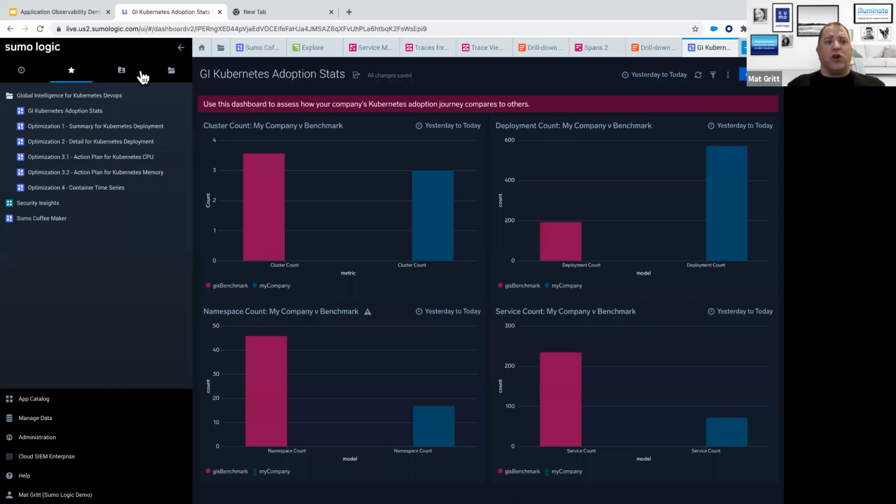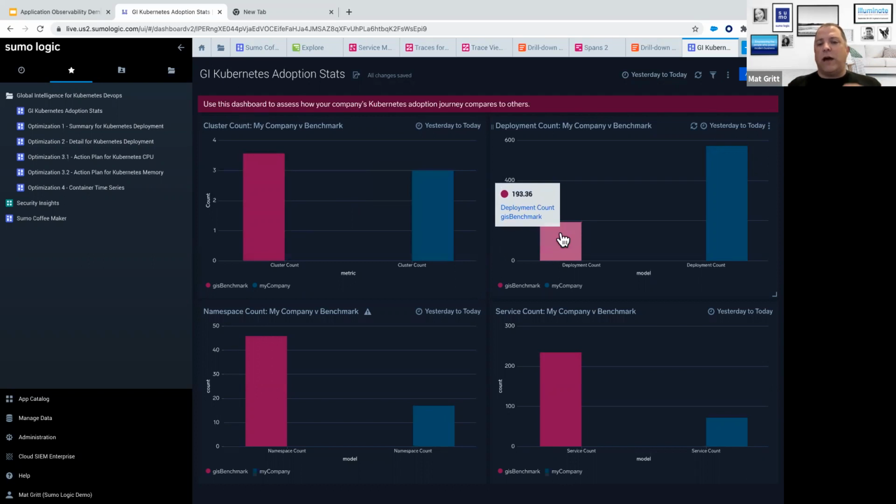So with that, we have the Kubernetes global intelligence. This is basically benchmarking my particular company globally. We can see that globally there are around 3.5 clusters per client, and we've got 3, so that's okay.